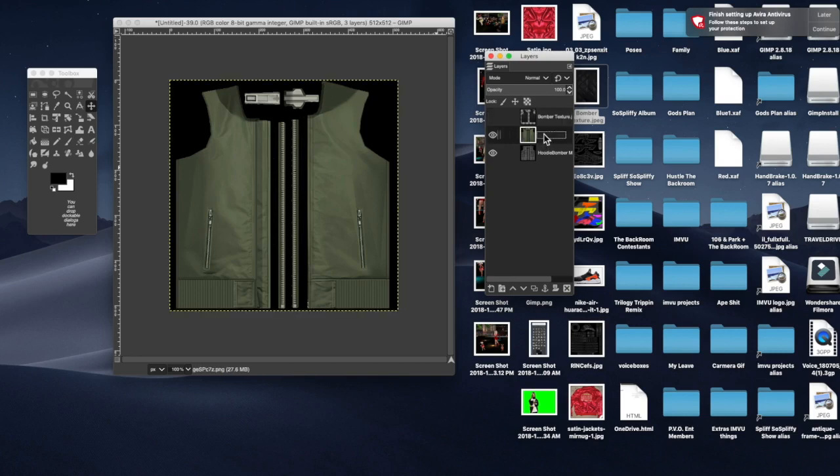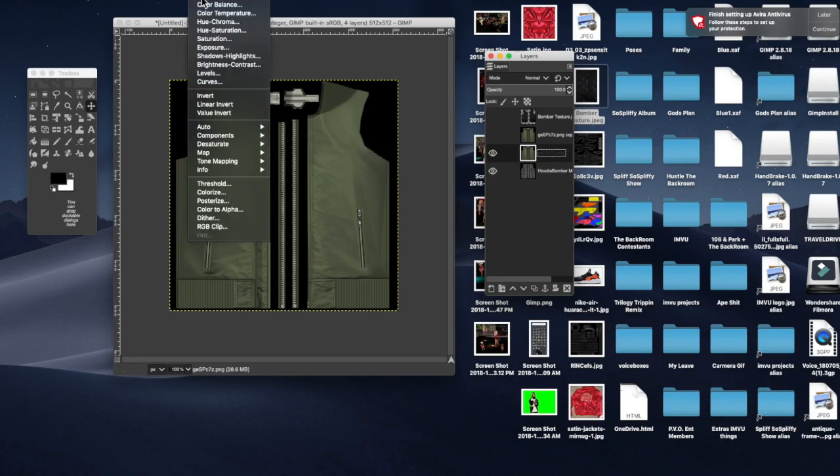Now I'm going to go with the texture. What I would do with this texture, the smart thing to do, is to make a copy of it. So this right here is create a duplicate of the layer and add it to the image. So you can make a copy by clicking that. So now I have two of them. Now I'll tell you the reason why I made a copy. So we'll hide this one and go to this layer because this is the layer we're going to work on.